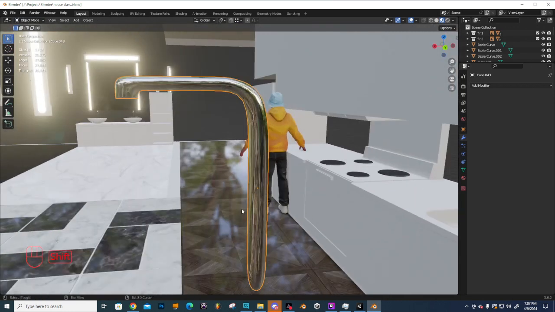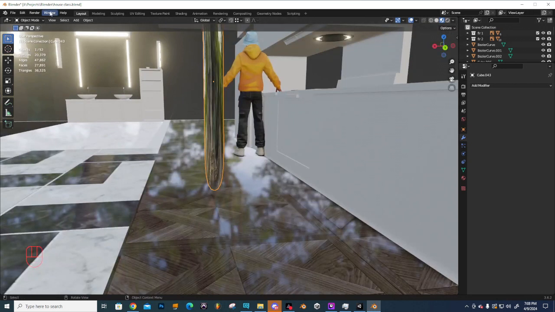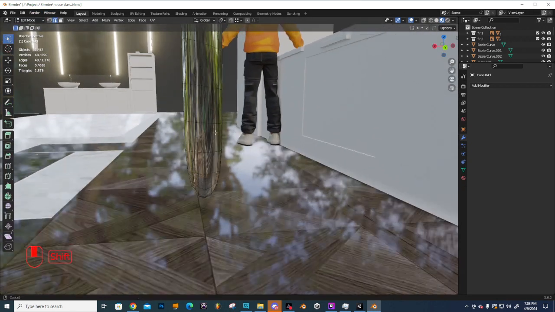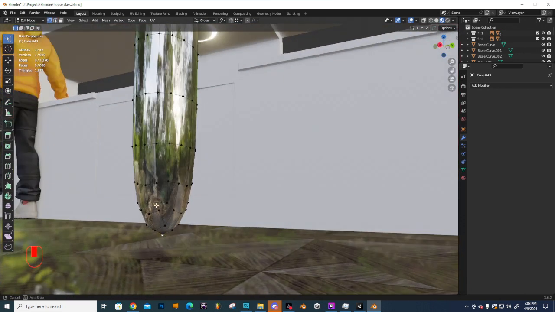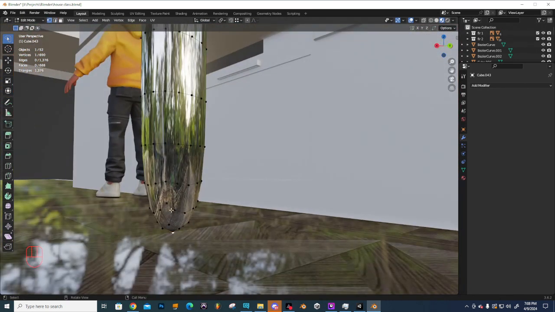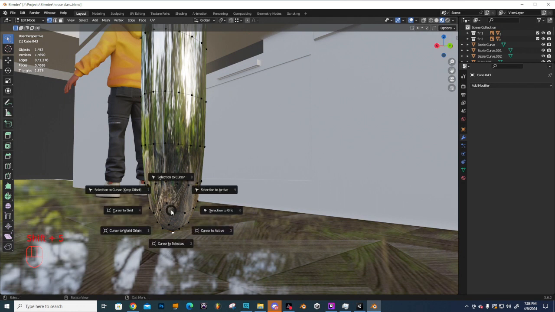Alright, so now I want to go back into edit mode. I'm going to go down here to this furthermost tip, right there, and hit Shift and S to bring up my 3D cursor menu. I want to shift my cursor to what I just selected, so I say cursor to selected.